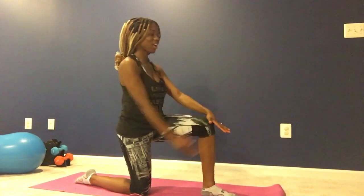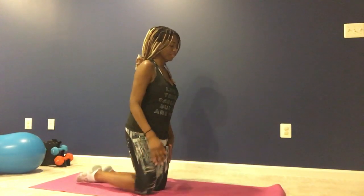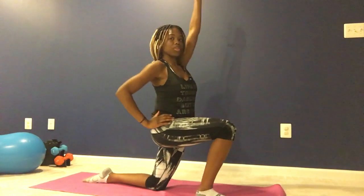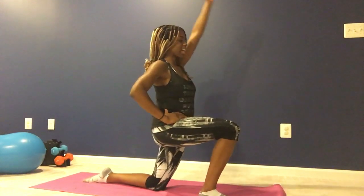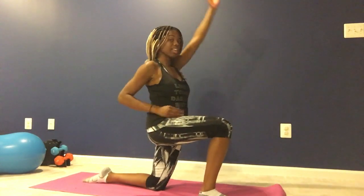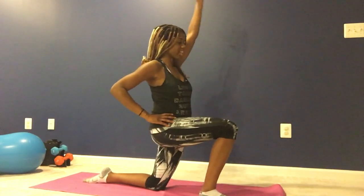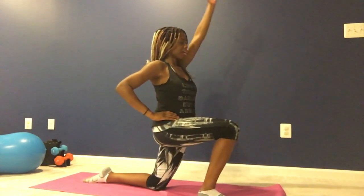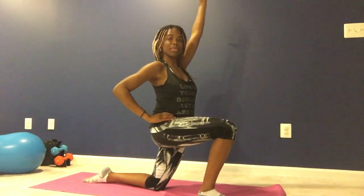Alright, go ahead and switch sides. Take your time. Don't lose your balance. Breath is flowing, squeezing through the buttock, and you want to feel that pulling in the front of the down leg, right in the front of that thigh. Great way to get things moving.